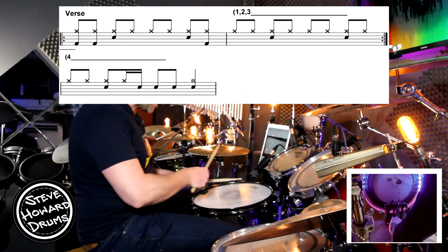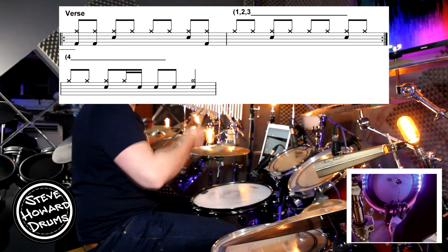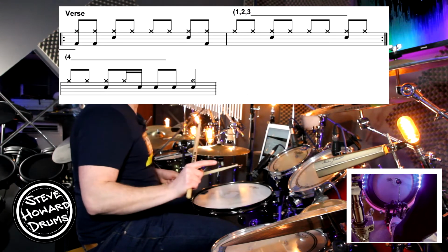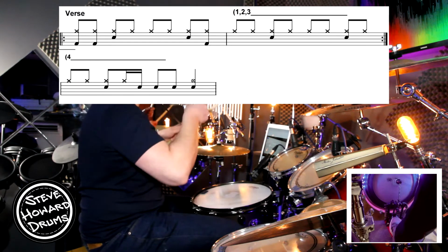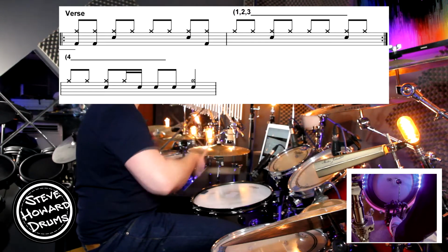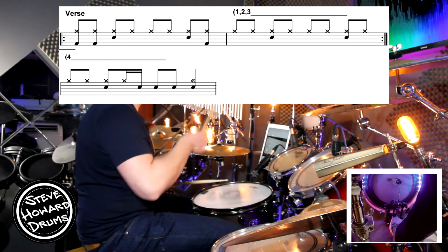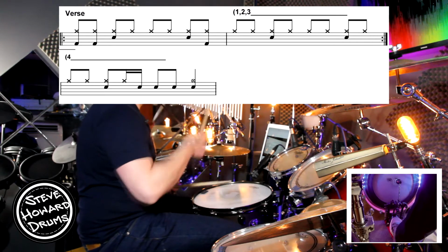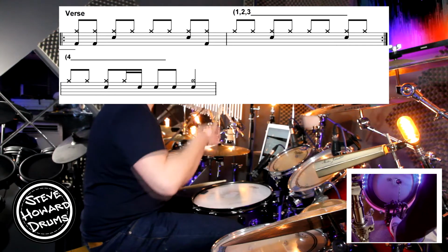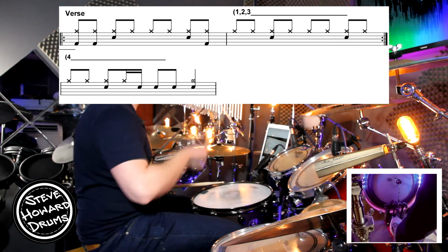Second bar, just the hands. 1 and 2 and 3 and 4 and. Let's do them 2 bars in a row. 3 and 4 and. 1 and 2 and 3 and 4 and. Second bar, and 2 and 3 and 4. Let's do it again. 1 and 2 and 3 and 4 and. Second bar, and 2 and 3 and 4 and.